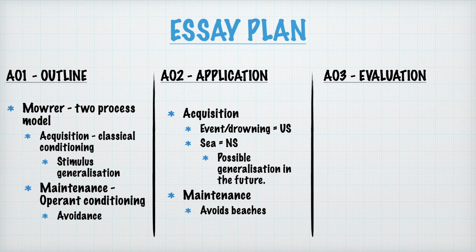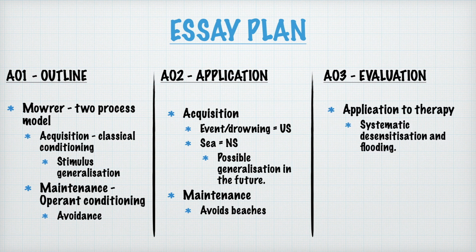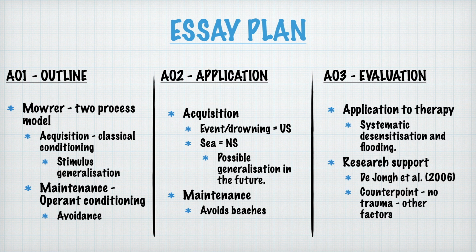And then my evaluation points also pretty much stay the same, except I'm going to remove one evaluation point, and that is the one that talks about the ignoring of cognitive factors. Now it doesn't really matter which evaluation point you get rid of, you just need to make sure that you still have that discussion in your evaluation section.